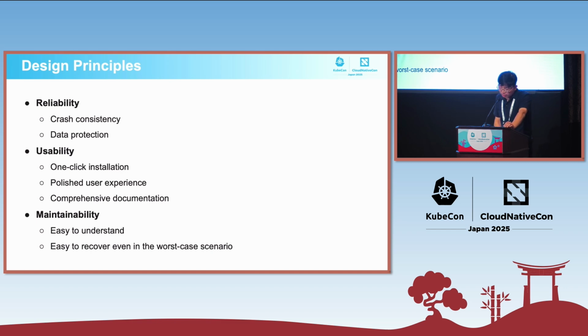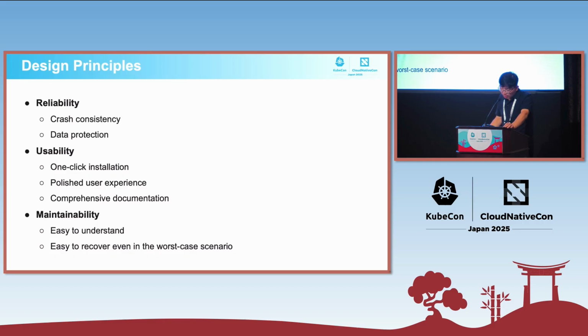For the usability, we have a one-click installation method. So the installation is very simple. We also have one Longhorn CLI. The CLI can help you install or check your environments. So you don't need to prepare a lot of steps to install the requirements. We already have one tool to help you install everything Longhorn needs. And according to our experience and the feedback from the community users, we constantly polish the user experience. So we make the Longhorn usage simple and make it easy to maintain.